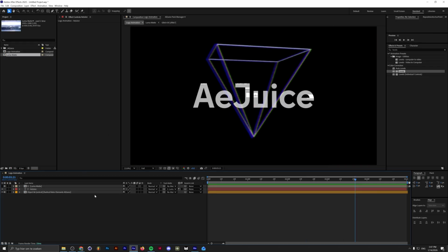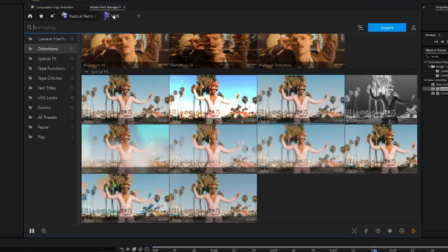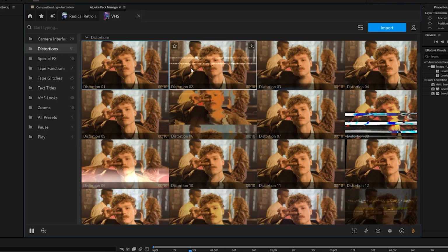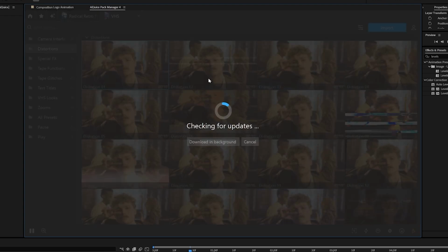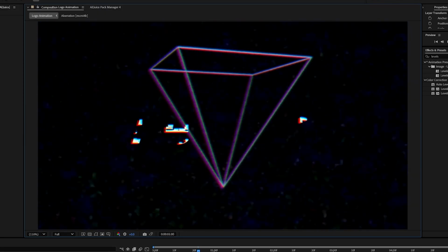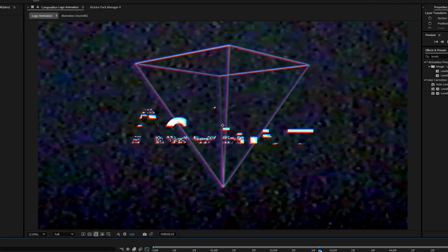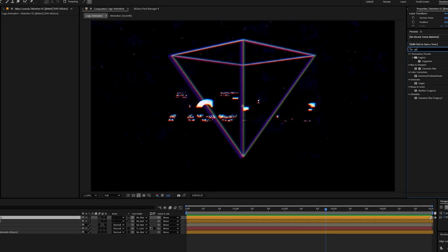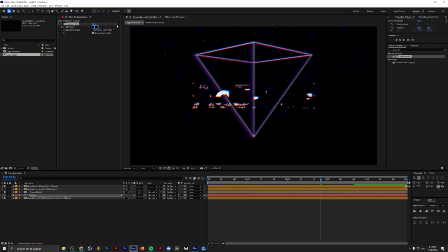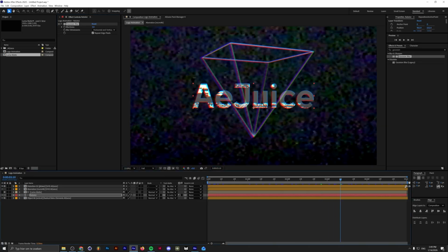So next, to make this even more retro, I'm going to dive into the VHS pack, because there we have this aberration effect. And let's import that into our composition. And let's top this off with a slight distortion. And let's go back to the composition to see what that looks like. So as you can see, this already looks really retro, and there's one thing that I kind of want to change, and that's a slight adjustment onto our text layer. We're going to just search for a Gaussian blur, and we're going to drag and drop that right onto our text layer and blur this by maybe 3 pixels. And this will just get rid of those really sharp edges that we have in the text layer here. And that's pretty much all there is to it.